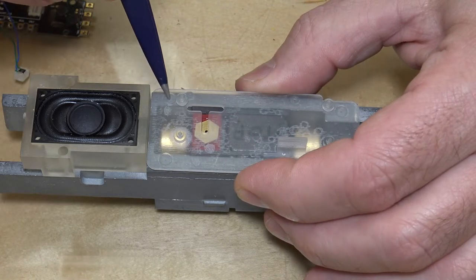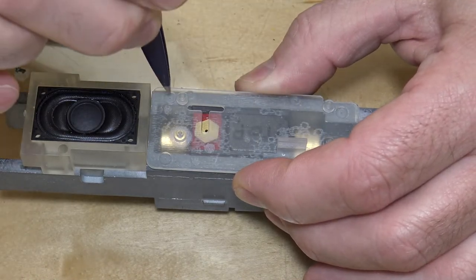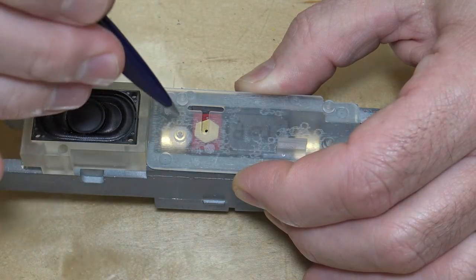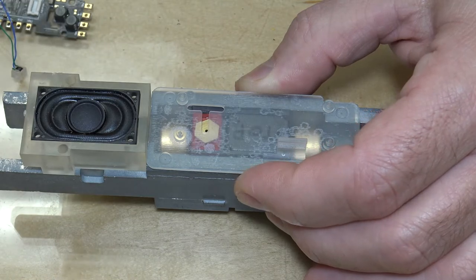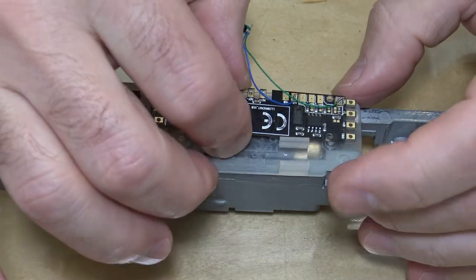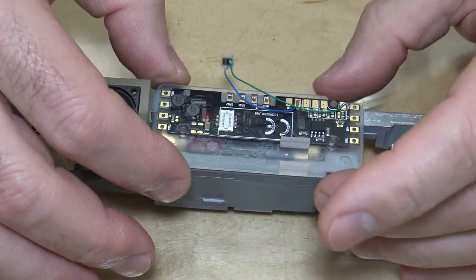These holes are really small so that I can use them to mark the frame, and then I'll drill them out for 080s, a clearance for 080s. So these are the pads here that the DCC board will sit on. And you'll see that there's a little bit of clearance for wires to run underneath them. So it'll sit like that.